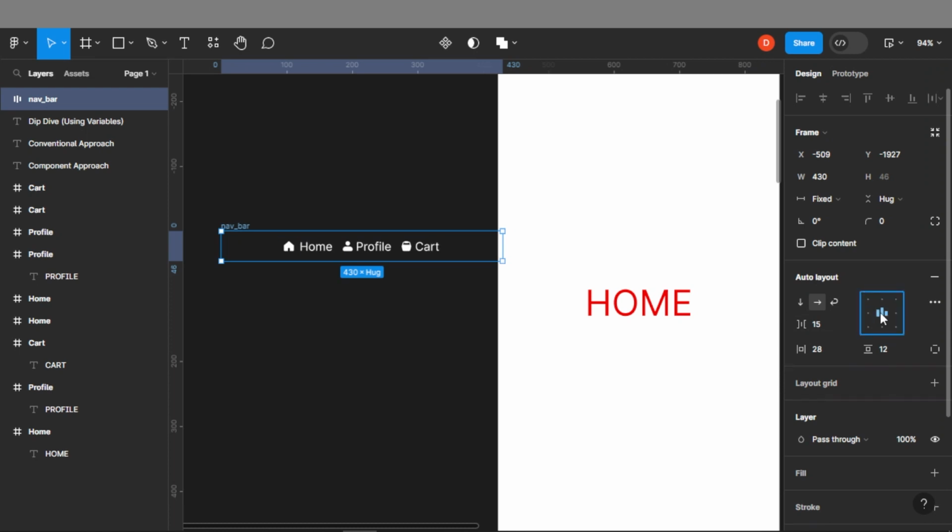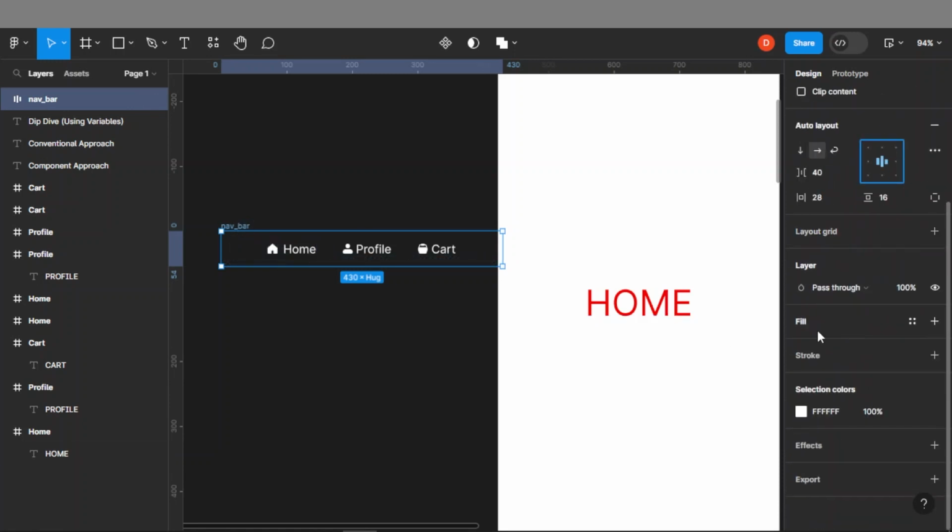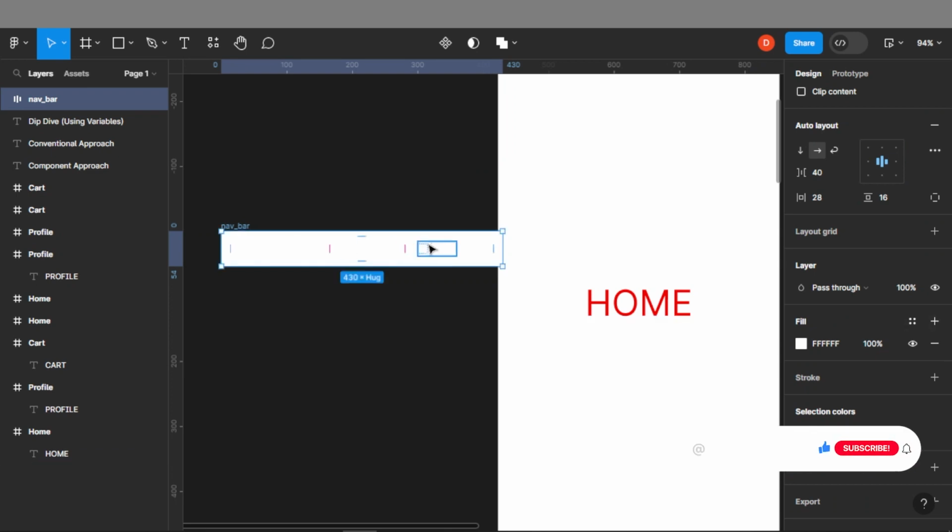But the one thing I still need to do is, yeah, I think I have enough padding, but the spaces in between the icons are probably not enough. And I want to increase it. I click on this part of spacing, click, hold and drag. And of course, I think 430 is cool for what I'll be doing, and probably I just need to increase the vertical padding a bit to something around this, and I'm fine. So what I'll be doing here again is, of course, probably I want to fill my navigation bar with a color. I come to this part of fill and I click on plus, and I have it like this.